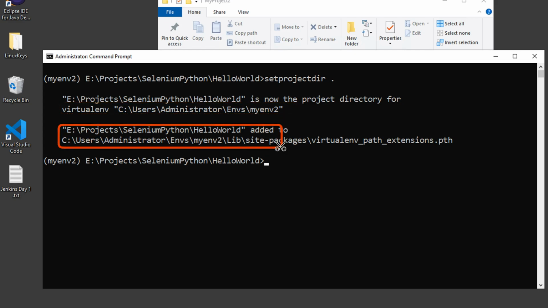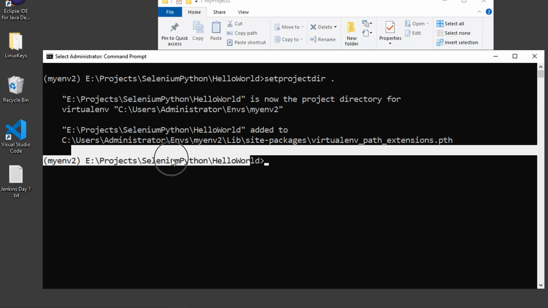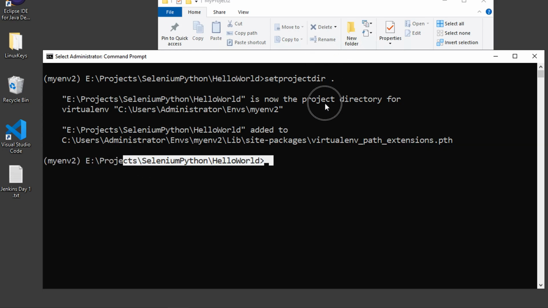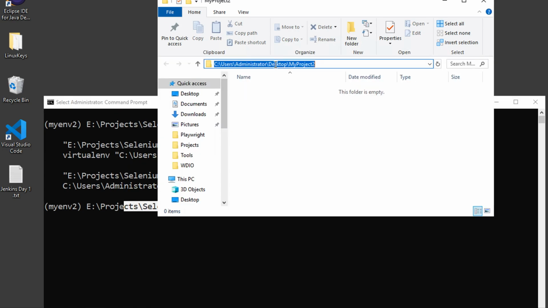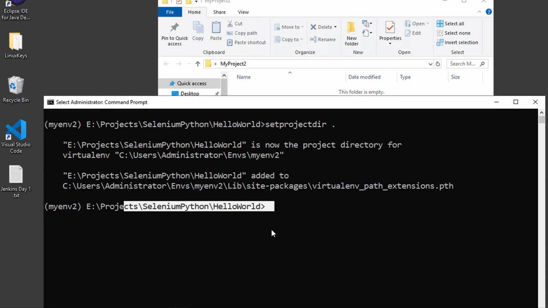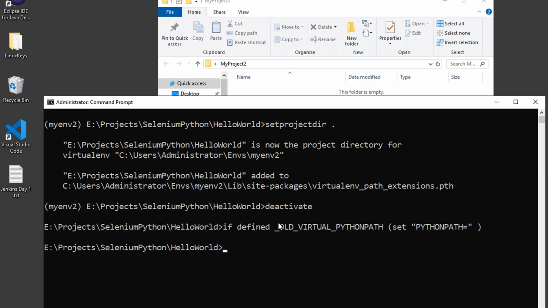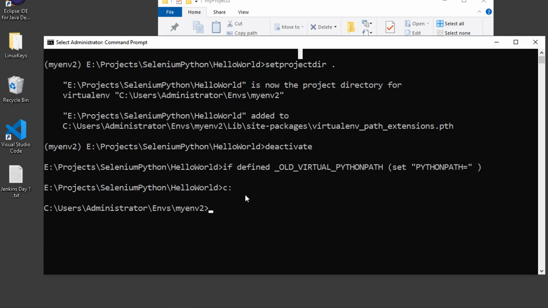So it is now set, and let me see. I think when I changed the environment, it also changed the location of my folder. I will have to go back to the location of my project folder and then set it. So let me do that. Let me deactivate. Okay, and now I will say C colon to come to my C directory, and yes, I am now on my project folder.